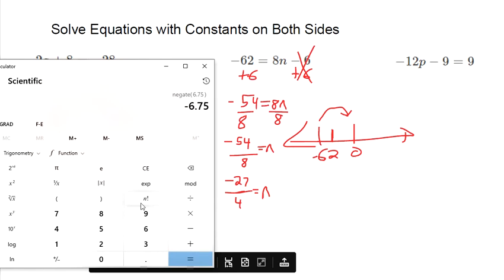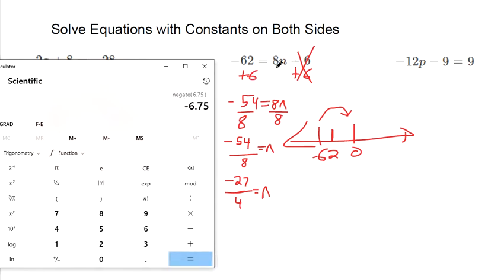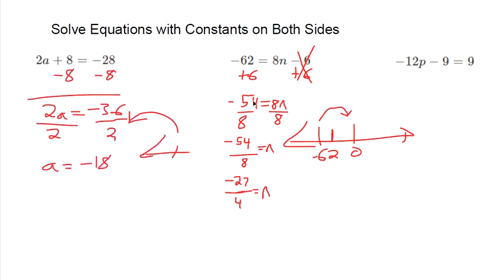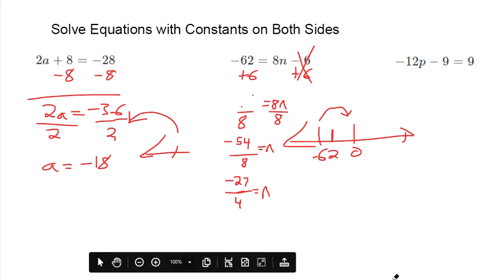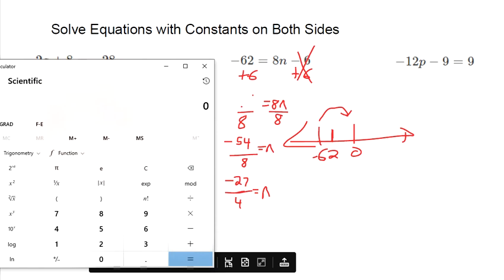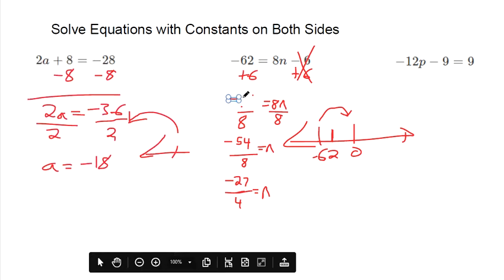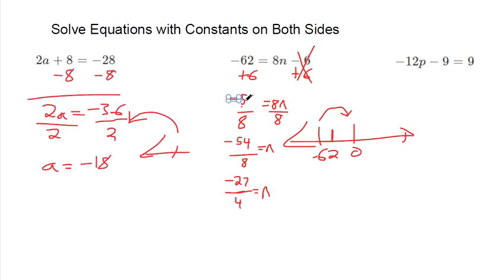If we want to check ourselves, we've got to plug it back in for n. So multiply that to 8. Oh, I lost it already. It's a negative times 8 minus 6 makes, I did something wrong here. 62 minus, oh boy, it's a good thing I checked my work, huh, because it's the minus 54 here. I did that arithmetic wrong. I think I plugged in 8 in the calculator by accident. Negative 62 plus 6 is not negative 54, it's negative 56.